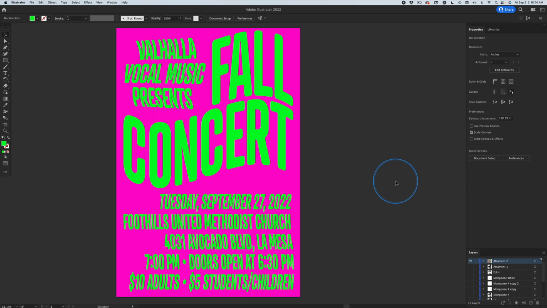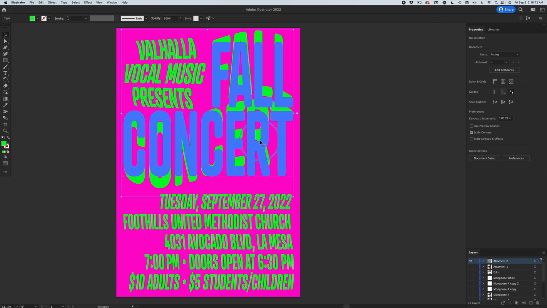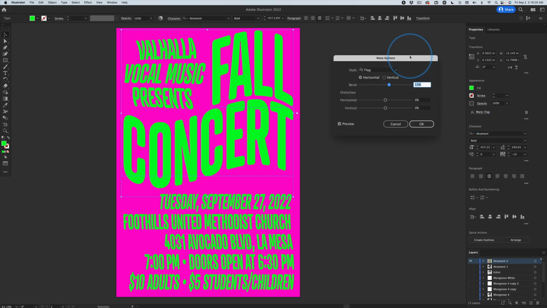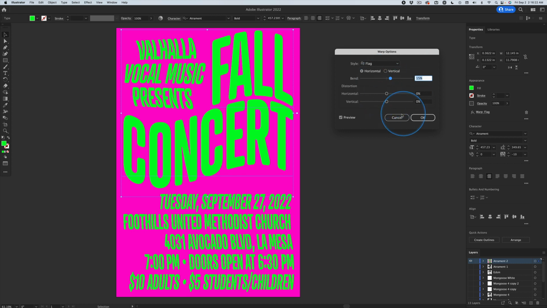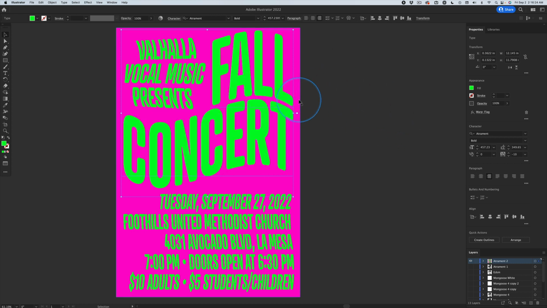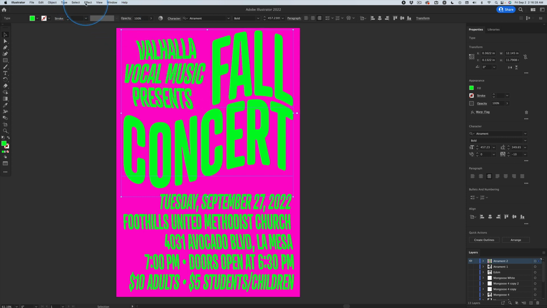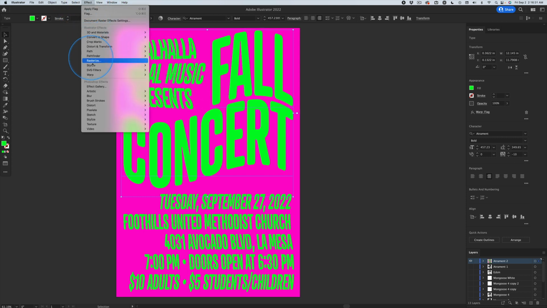There we go. This is just plain text. And if I click on this, over in the properties panel, you can see this says warp flag. And if I click on that, up pops the warp options where you can play with it. You can find warp, you just select your text and come up to effect warp, and I used flag.